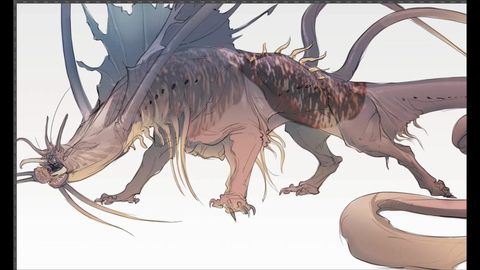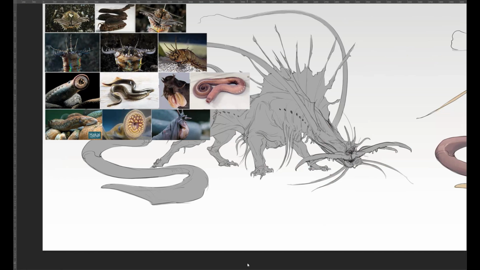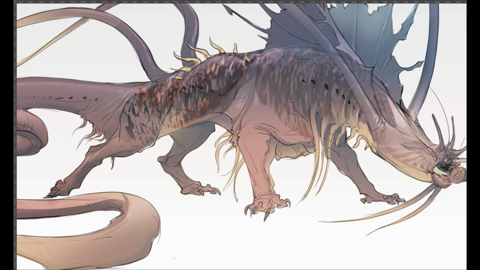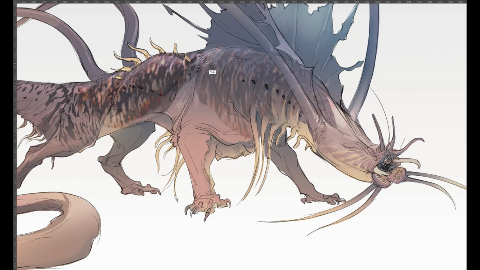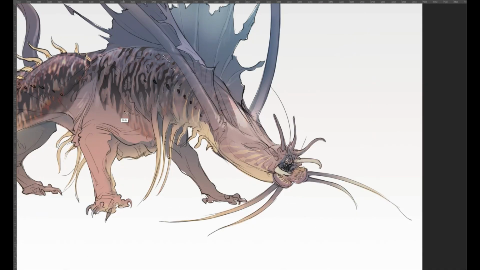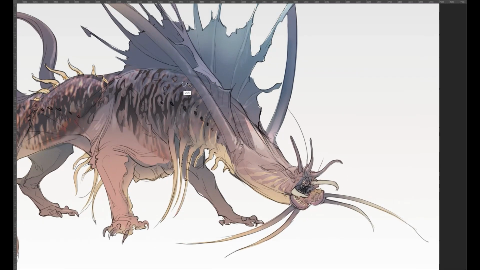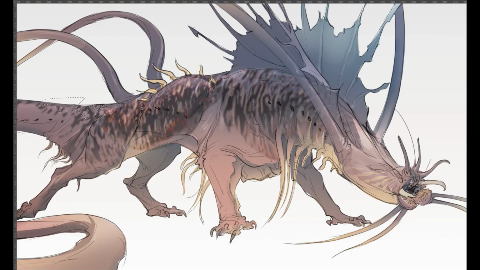I don't want the whole thing to be covered in pattern, but I want a good chunk of it to be covered in pattern. And I like this particular contrast with this weird red, pink, kind of black. And here's where the lasso tool comes in really handy. It is really excellent for making crazy patterns. It does involve a lot of drawing, and then you just swipe the gradient tool over it and you can get these nice hard edges, which then you can go to the filter menu and use a Gaussian blur on it to kind of fade it and make it match whatever photo reference you're working on.